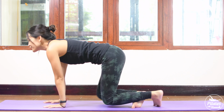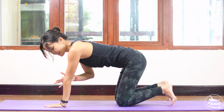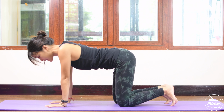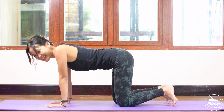All right, now from here, I want you to allow yourself to come to all fours position. Open your arms shoulder apart and your legs hip width apart. Now, rotate your torso, the eyes on the elbows here to face each other and lengthen your spine. Dip your shoulders down between your arms and lift. Inhale down, exhale up, and keep breathing here with your own breath. We're gonna do it 5 more times.